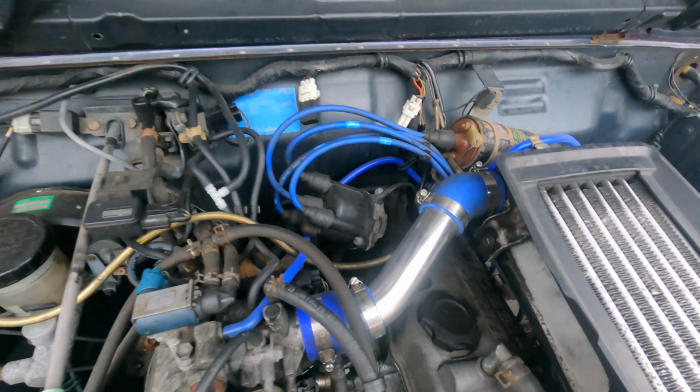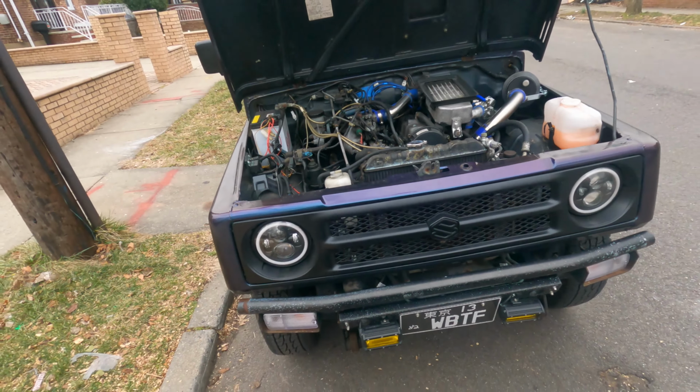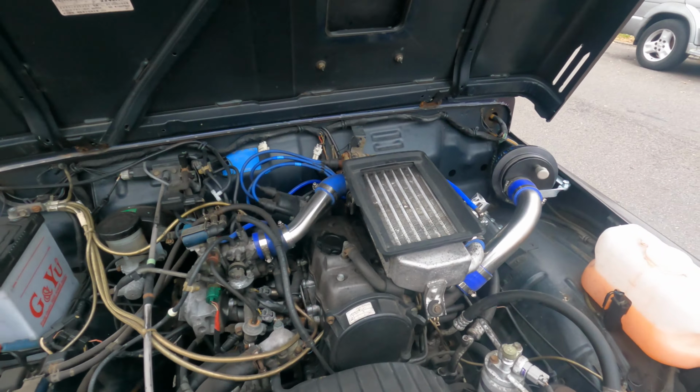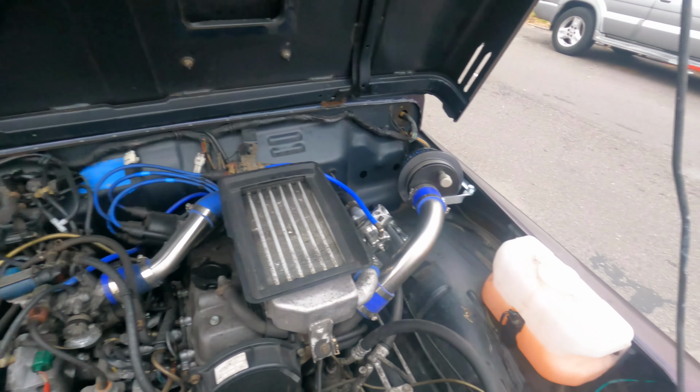But here you have it. I've done like 5 oil changes. I always do a bunch of oil changes on these because I just feel like it's my daily driver, and I know it's not made for American highway. So in 6 months I probably did like, I don't even know, maybe like 5 oil changes. I just do them because, again, it's 3 quarts of oil, takes 5 minutes, and on this car all I gotta do is put it up on ramps and I'm able to slide under and do it really quickly. So oil changes for me are nothing in K cars. All my K cars I do 90 oil changes.